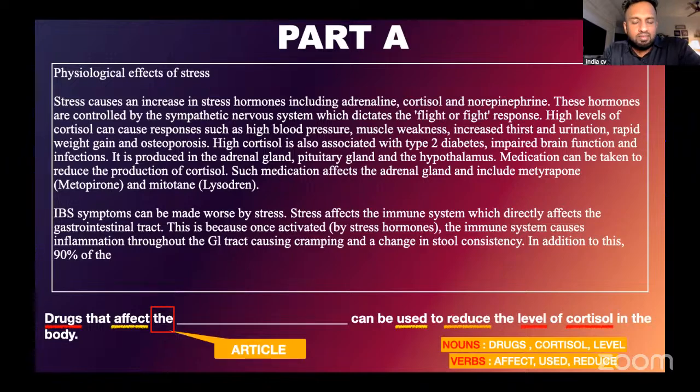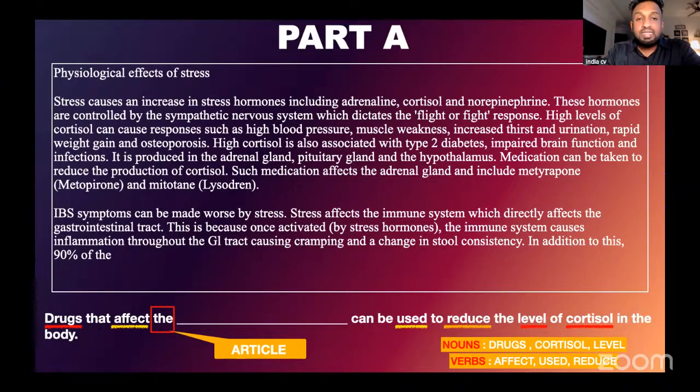So, the major subject over here is about the drug which affects something which can be used to reduce the level of cortisol. So my point is, whenever I scan through my part A, all the 4 texts, I should not waste my time in reading. So many times I've seen that candidates read from the first line to the last line and they keep reading and finding the words. Never do that. Instead, I know my words are cortisol and medication. Search and find where all I can find cortisol.